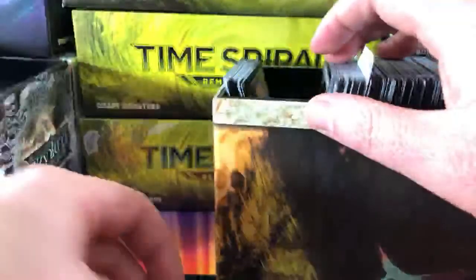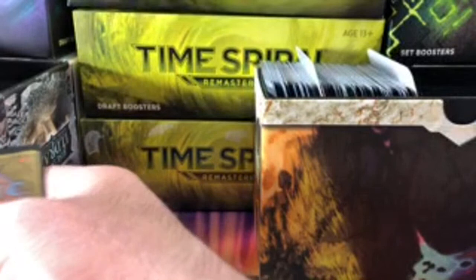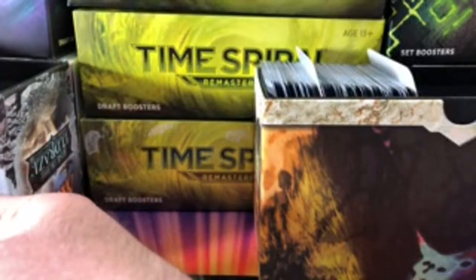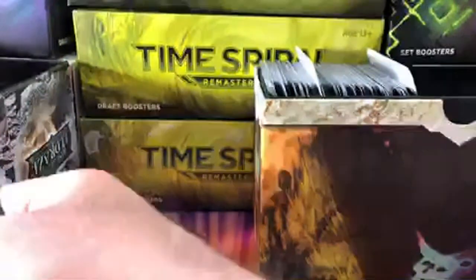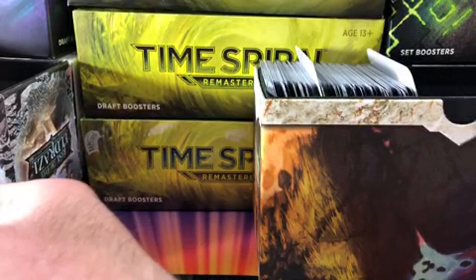So go over to this box again. Throne of Eldraine bundle gift edition for $65 US. Seems about right. 2, 3. Have I miscounted again? 3, 4, 5. 1, 2, 3. Nope, I did not. Okay, foil.